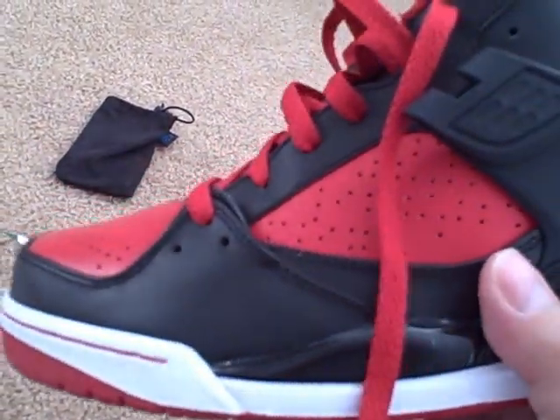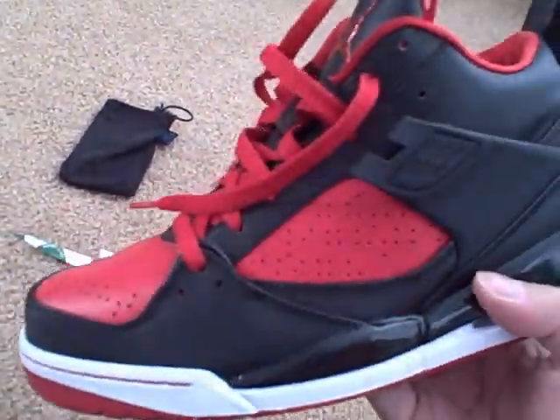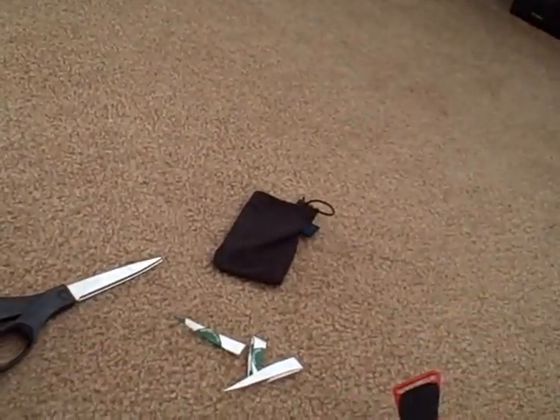I forgot to give you the name of the product — it's the Universal. So far so good. Awesome. Thanks for this fine invention with wearable shoe trees. Finally there's going to be an end to shoe creases. Tell those kids not to walk like a pigeon or a penguin — try to walk normal, and you can walk normal if you buy one of these. Take my advice and go to the website Wearable Shoe Trees. These guys are great.